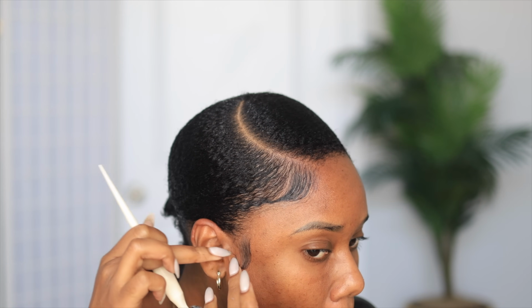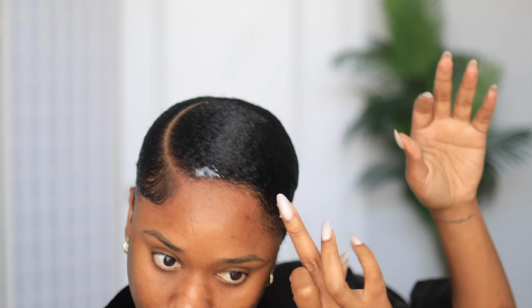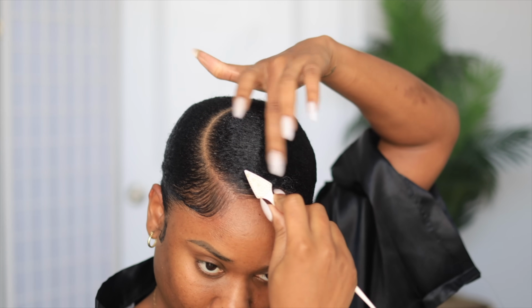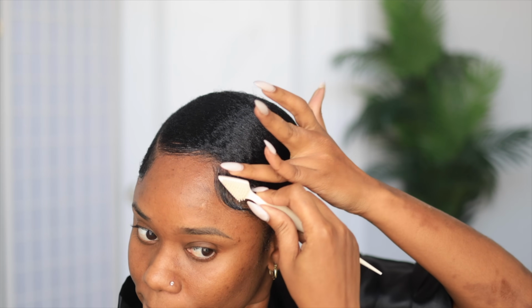Okay, so I just put it on my edges. You realize I didn't even use too much, just enough where the hair will stay in place and it will give me enough time to mold it down before it dries.